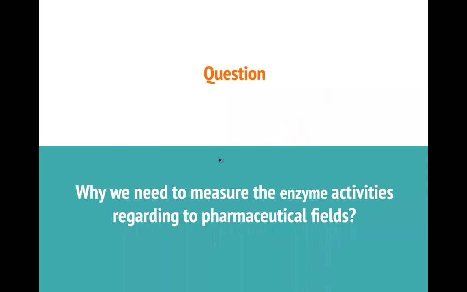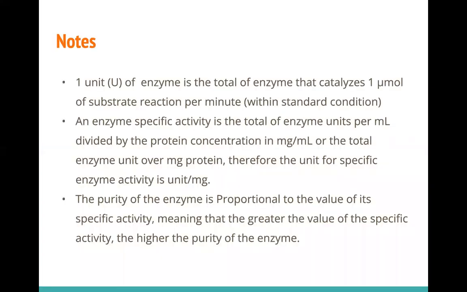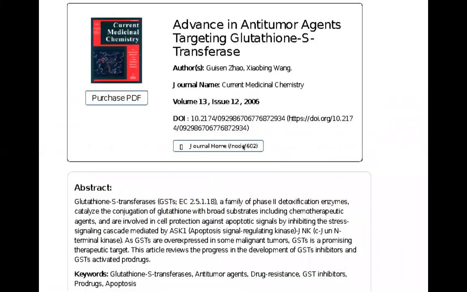So the next question is why we need to measure enzyme activities in the pharmaceutical field. Why is measuring the GST enzyme so important? For example, here there is one scientific report with the title Advances in Anti-Tumor Agents Targeting Glutathione S-Transferase. As already explained to you, GST is a family of phase 2 detoxification enzymes.